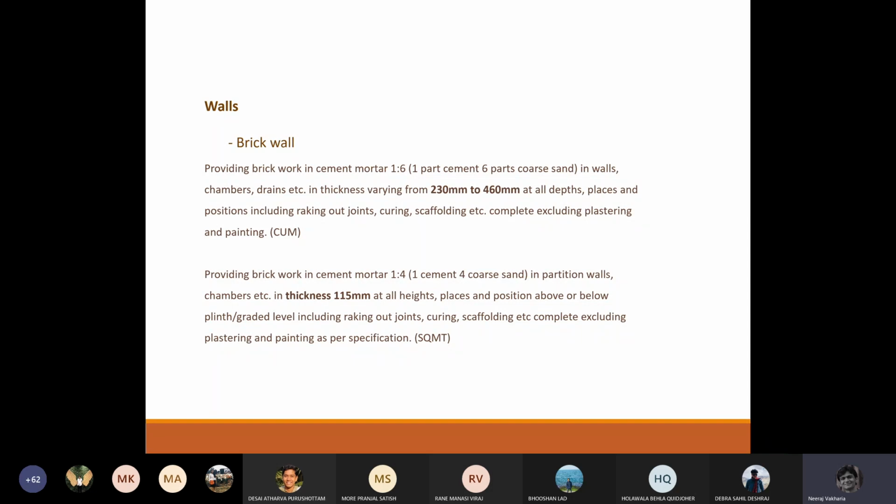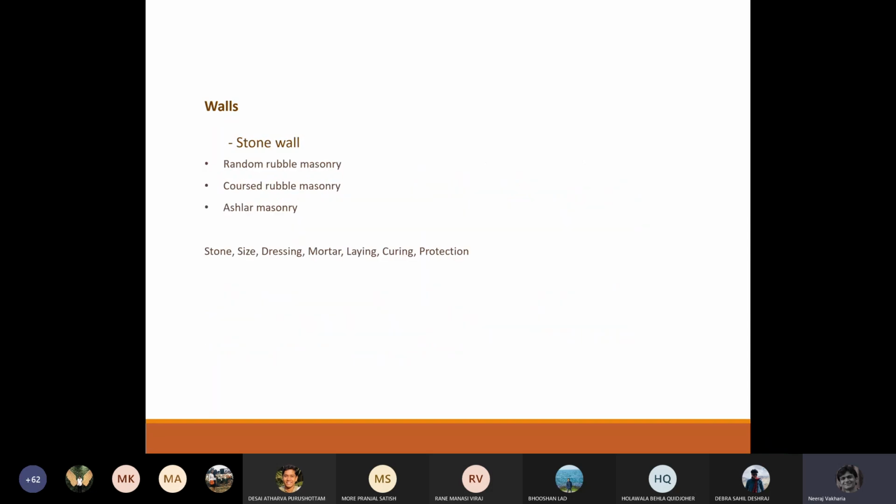Okay, so this is brick wall. Now we'll consider a stone wall. Many people are using stone walls, whether as infill material or as the load bearing wall itself. When we are considering a stone wall, I hope you all remember the types of masonry we do with stone. It might be random rubble masonry, which is generally done for unfinished compound walls, then there is coarse rubble masonry, and then there is ashlar masonry, in which you properly dress all the stone, use proper joinery, and then construct.